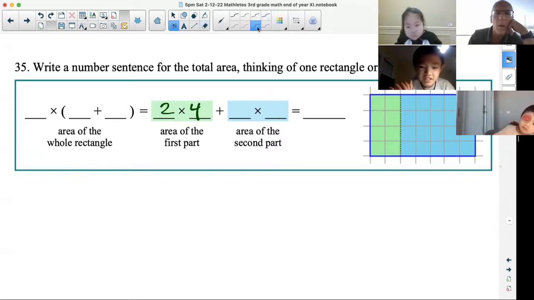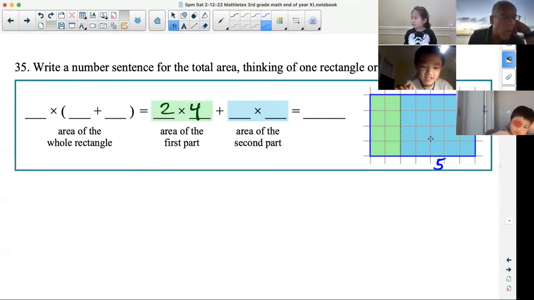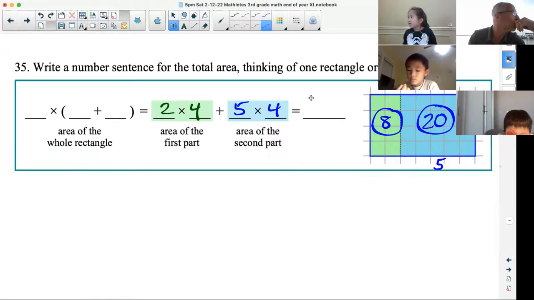No, not exactly. I did a 6 by 4, not a 5 by 4. No, I could have sworn you did a 5 by 4. 20 units. So you know, Eleanor, come on, 5 times 4 is? 20. And 4 times 2 is? 8. Add those together and you get? 28. And that is right.